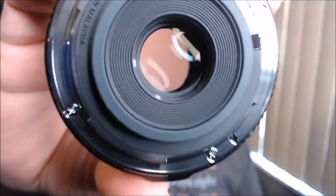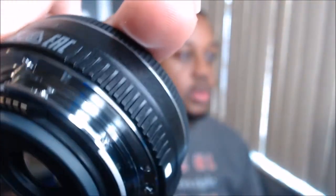All right, so I'm about to take this lens off, and I'm about to put this lens on and see what that looks like. All right, so this is it here. This is what it looks like.